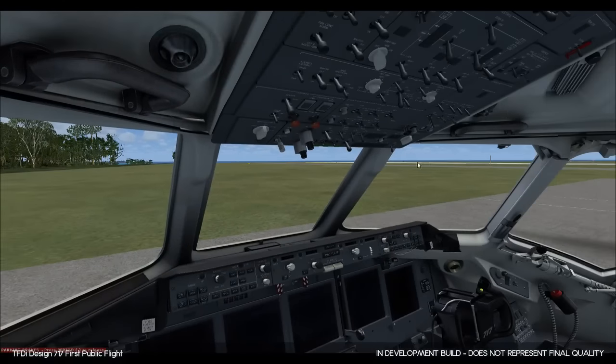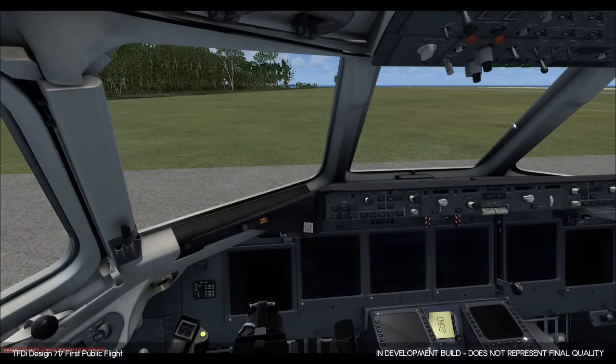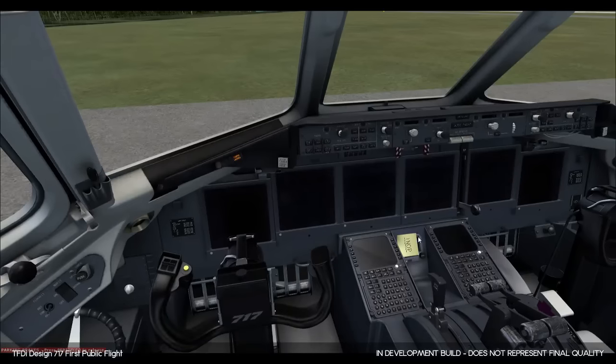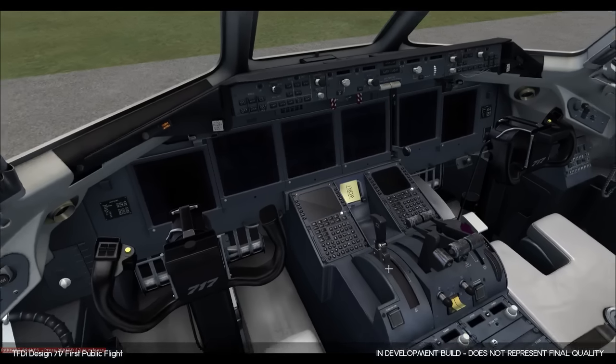Now, we're going to get a chance to talk about some of the quirky things in this plane today. This plane has its interesting little features, and some of them have already been reported to us as bugs. The first thing we're going to talk about is that the displays seem like they're broken for about the first 2 minutes. We'll be showing that here. The avionics on this plane have to boot up from cold, and it's a very slow process. So we're going to take a look at this here. And don't mind the in-op sticker here. This is actually very simple to code, but we got the assets we needed for it too close to the stream. We wanted to make sure everything was nice and solid, so it's been stickered out for now. I'll have to let maintenance know about that.